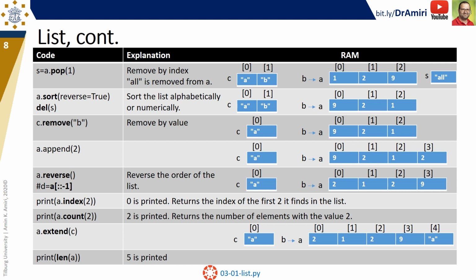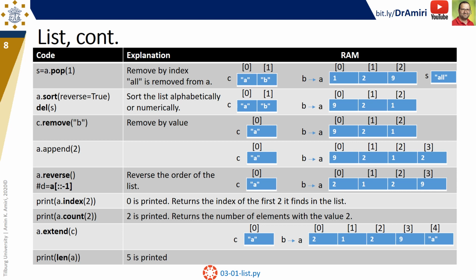If you want to remove an element using an index, you can use pop. This method gets the index, for example, here number 1, which is A1, as you just saw. A1 was stored in storage box number 1. When you say a.pop(1), A1 is removed from the list and is stored in the variable on the left. The variable is called S, so A1 is stored in the S.